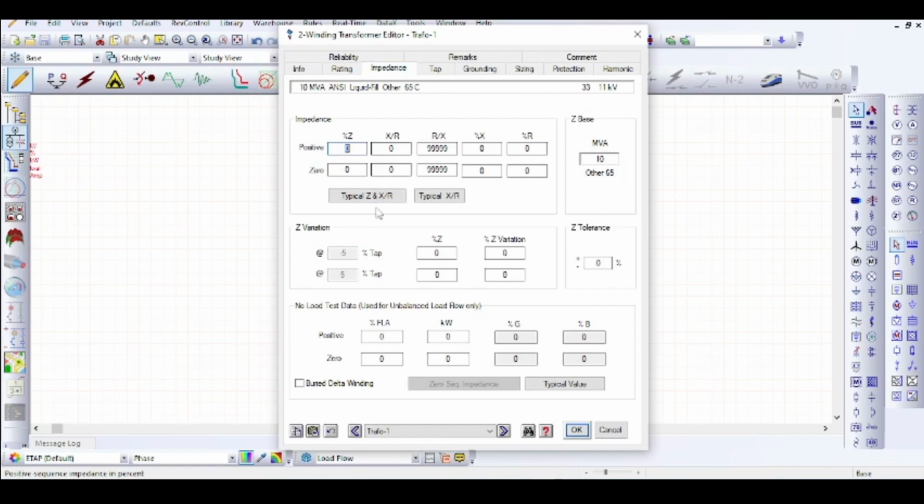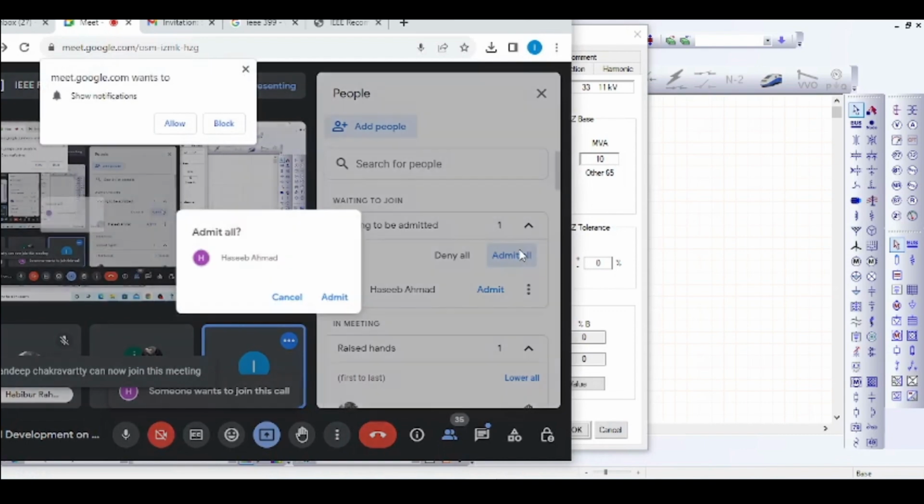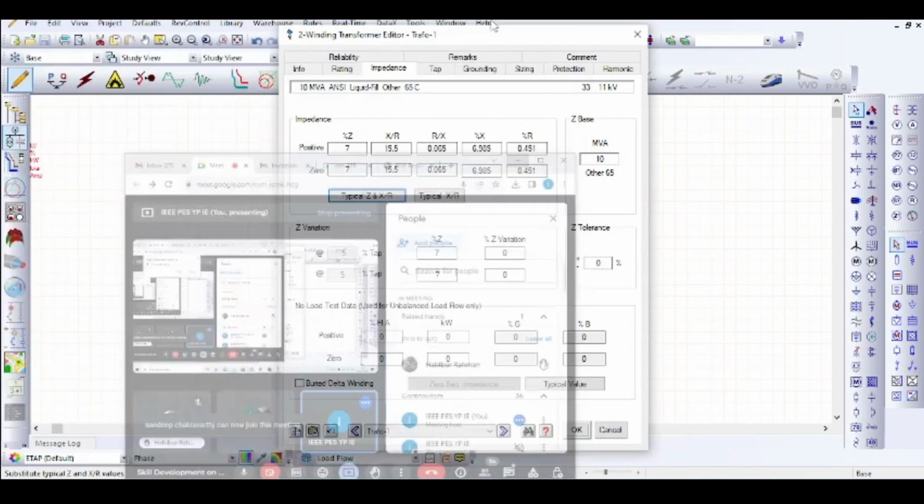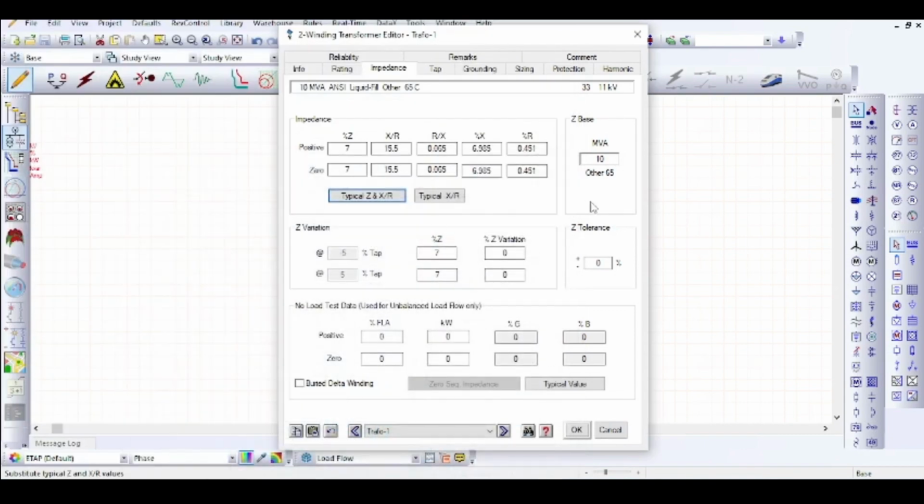Based on that, it will give the values from its library. So by clicking this typical Z and X by R, it will automatically populate these values. If you have your own values, then you can use those.